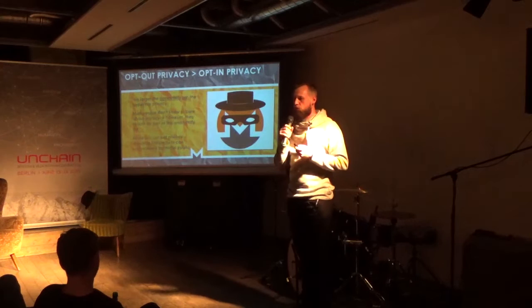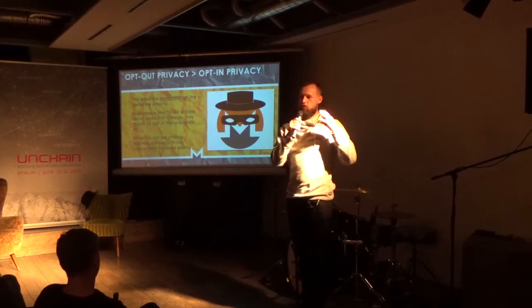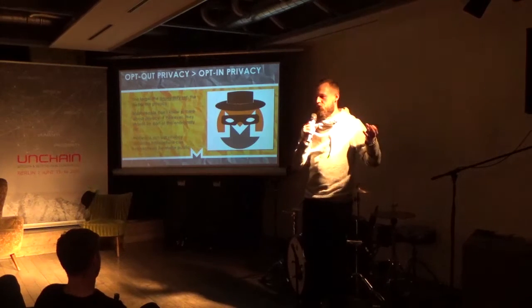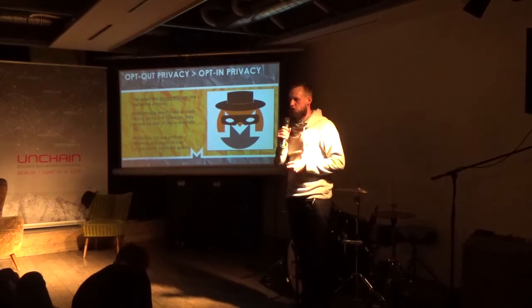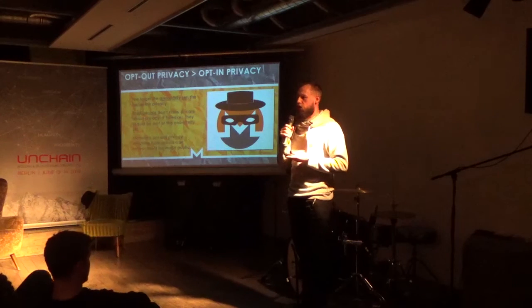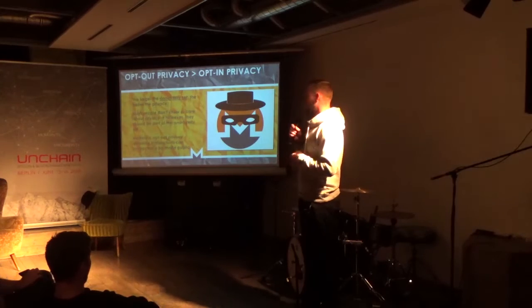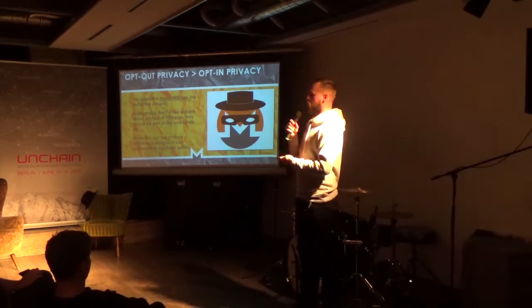So this is very important when it comes to privacy, because there's the camp of philosophy where we have the transaction public, and if you want to go into a private environment, you can do that. For example, Dash has the optional private send, or Zcash has the optional Z addresses. In Monero, you are private by default, and you can opt out if you want.